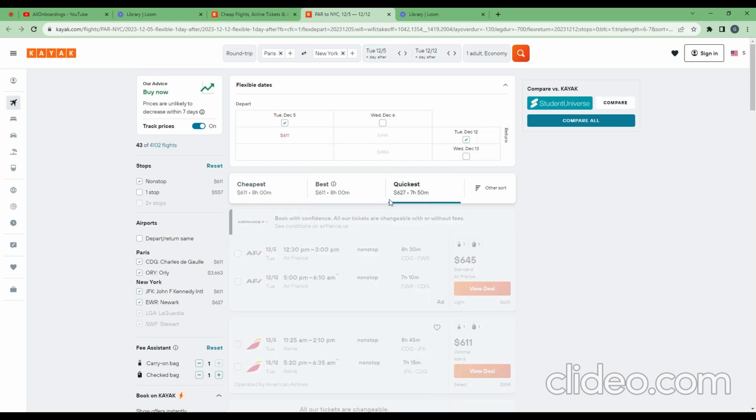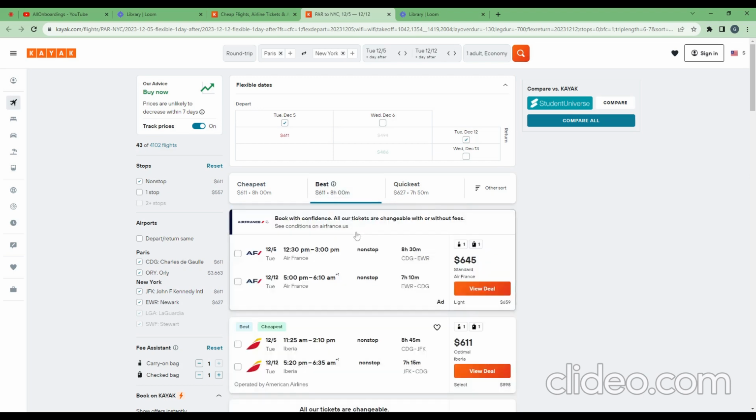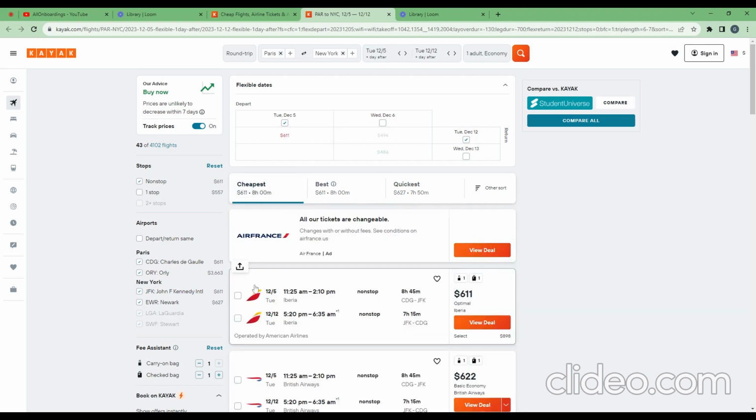Then the quickest, when you want the quickest flight, and usually the quickest will be the direct flight. Here I will choose the cheapest because everything sounds nice. I did quite tough filtering, and it's an Iberia flight that starts on December 5th and comes back on December 12th.